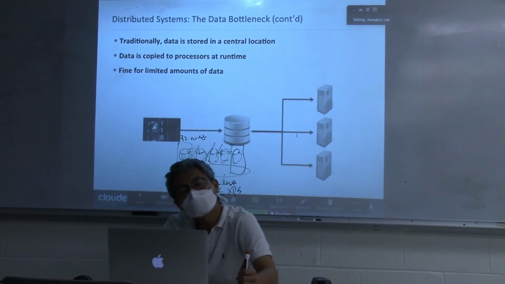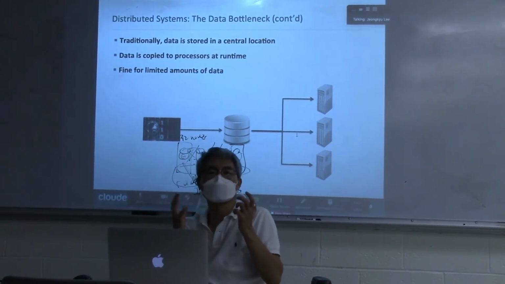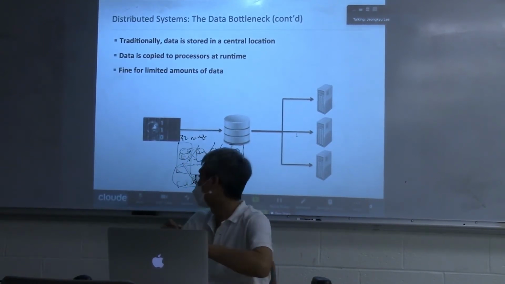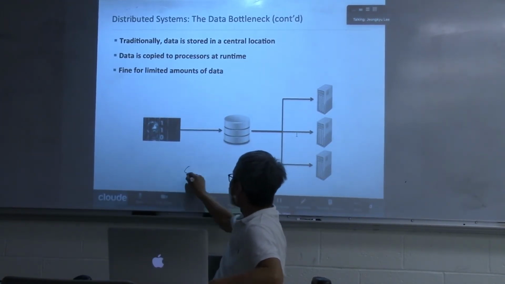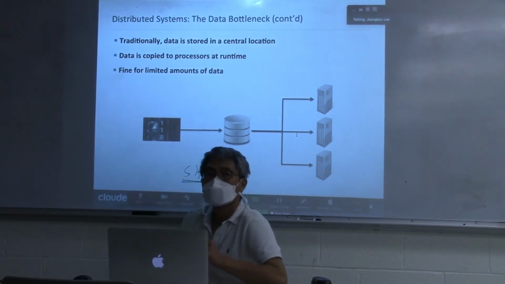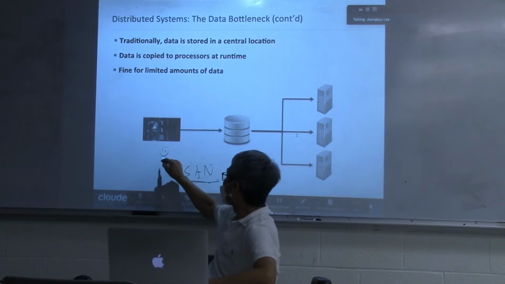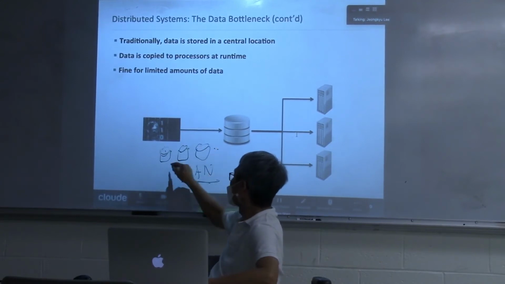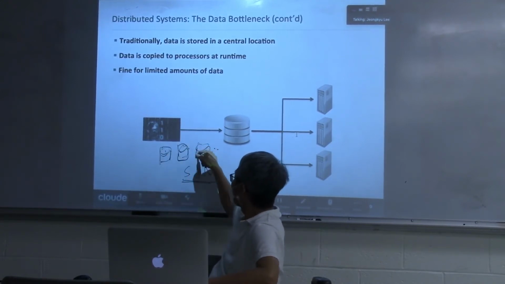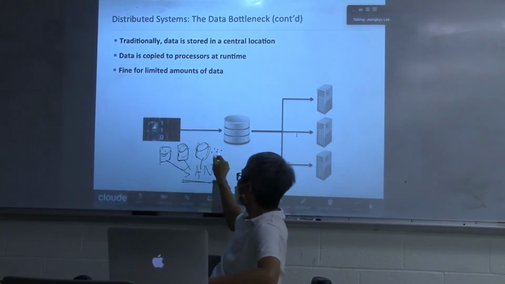How can we address the problem of such a data bottleneck? We have been used to a centralized database system and centralized file system, which is called a storage area network, the SAN. The reason is that we have the web server, the database server, and other servers, so these computer nodes are sharing the data.